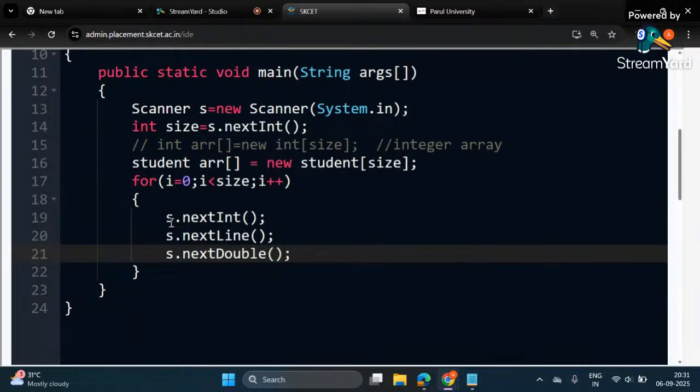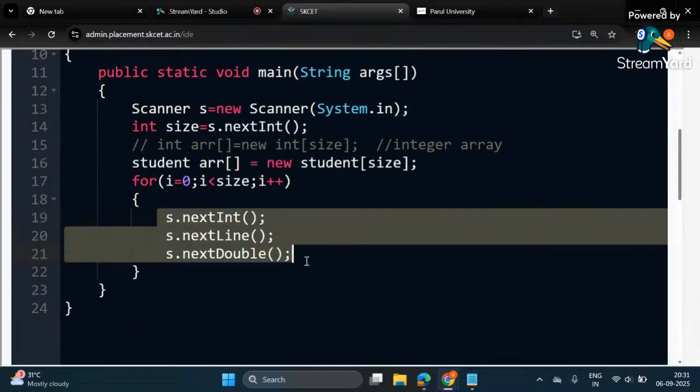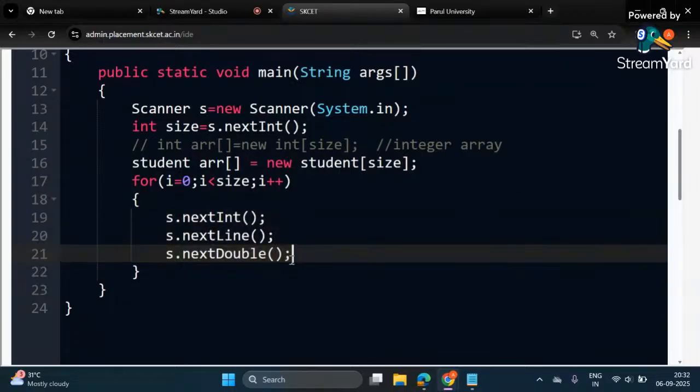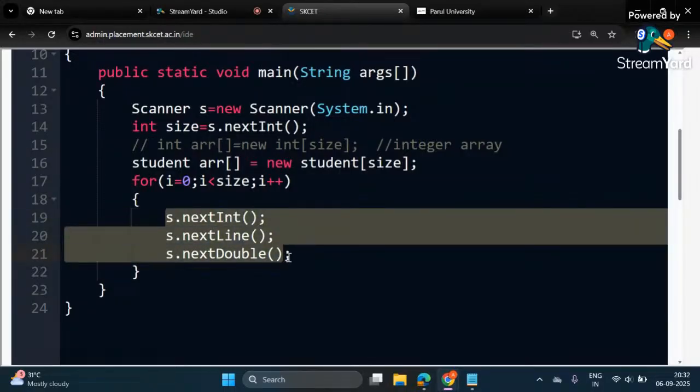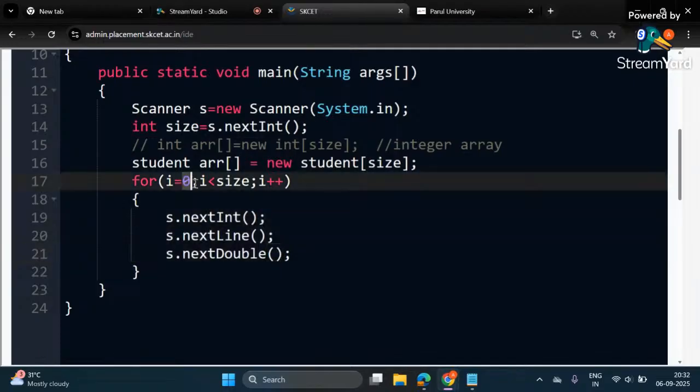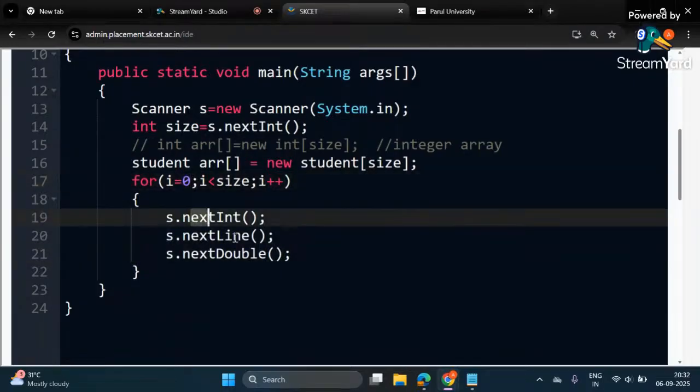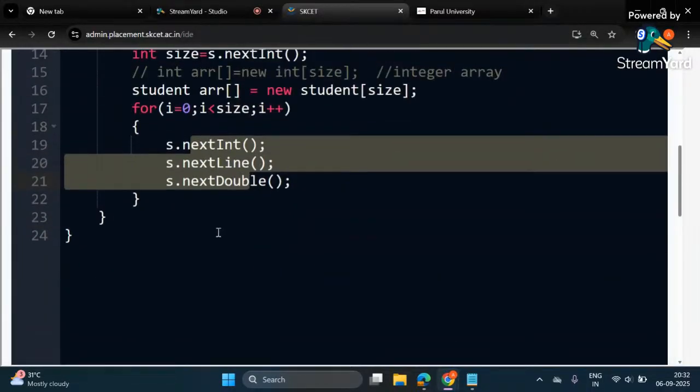Listen carefully. I'm getting these things from the user. Now where to store? That is another question. How to store these three things together inside the zeroth index, next to the first index? So how to store these three things together?